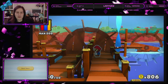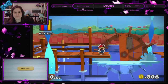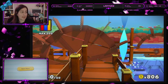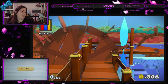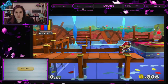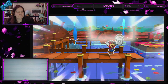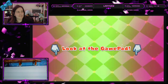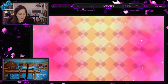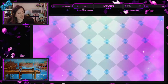Perfect. Okay, so we're now going to assertively check through here and see if we need to paint anything. We do not. Okay. I feel like I'm getting a bit of a hint on this one because this level is the level where we've learned cutout. So I'm gonna go over here for just a quick second. Very interesting. So that background was moving, but the wheel kept stopping at this part. So if you use cutout, we've got ourselves some flat lines.